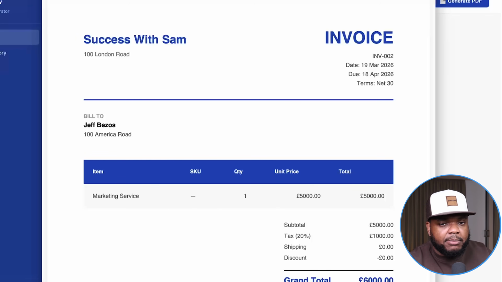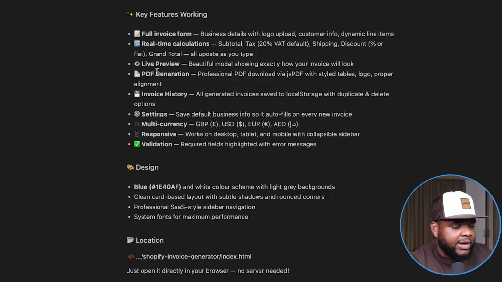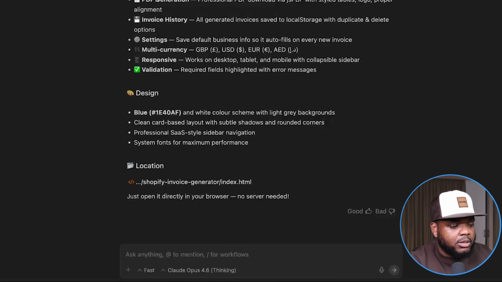They can just go onto the app, build what they need to build, and then from there, I can add various different things as a way for me to monetize. I'm going to touch on that in a moment, but I'm sure that you guys get the point as to how all of this works when it comes to using Claude to give you that blueprint and then going over to Antigravity to build out a fully functional app. And it's important for you guys to know that when it comes to doing anything with Antigravity, any changes you're going to be able to easily make by entering in a prompt.